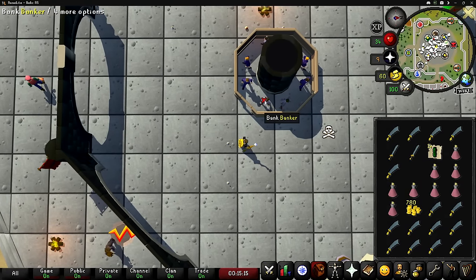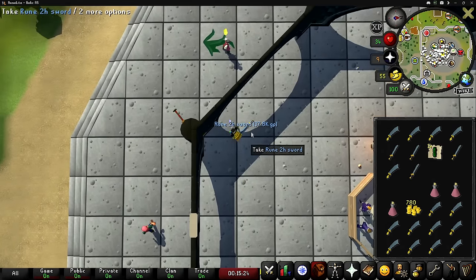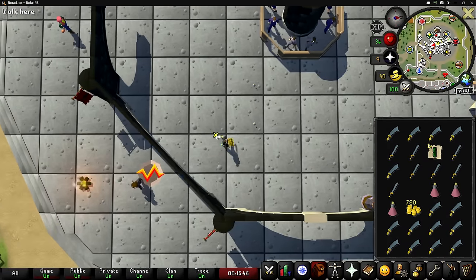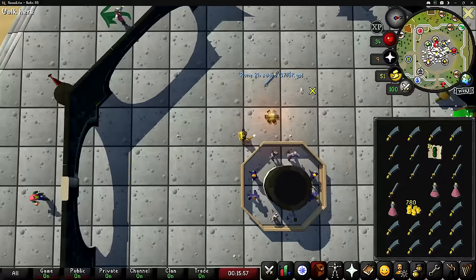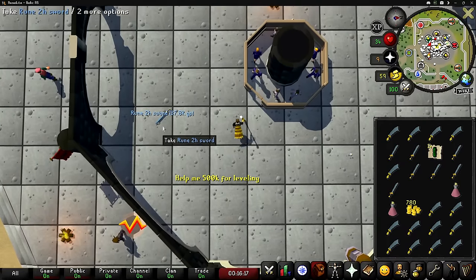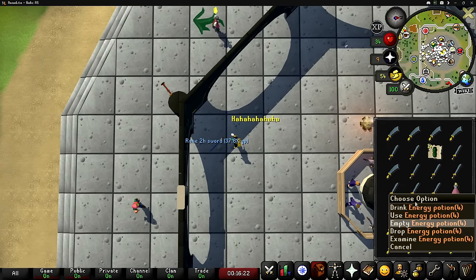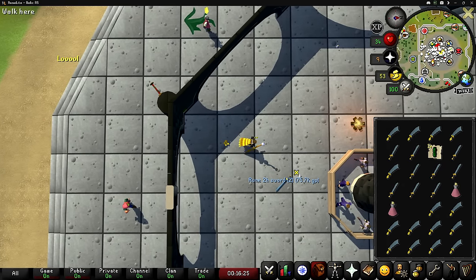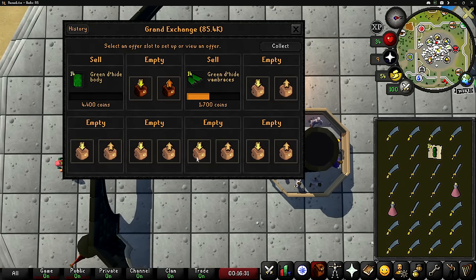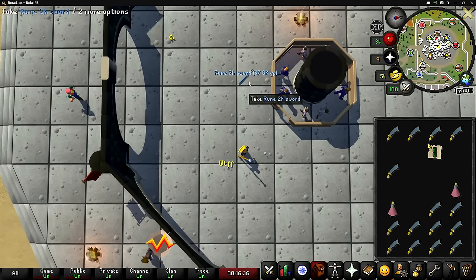My god, we're running out of room here. Oh my god. They just keep coming. No, I'm running out of room. Are you kidding me right now? Okay, that's it. I gotta dump these. Good, good, good. Now we can keep going.